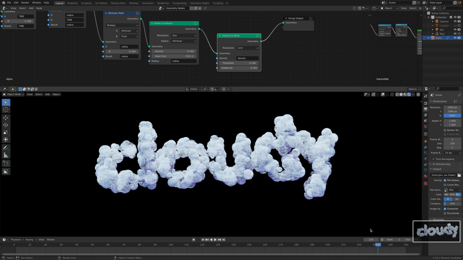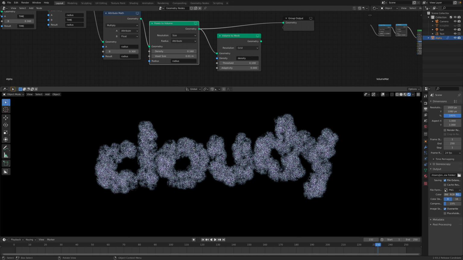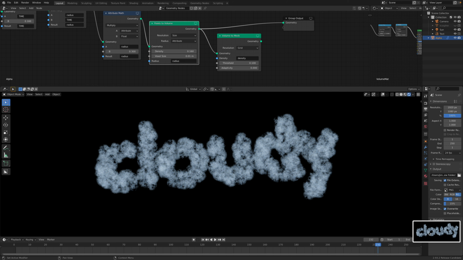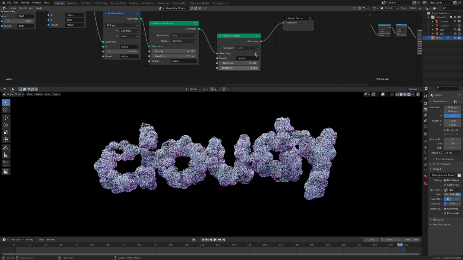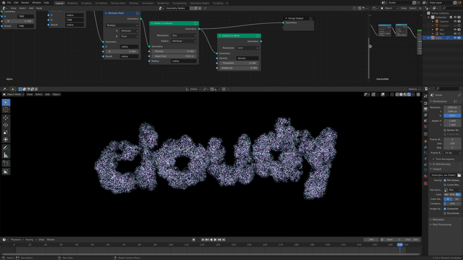I can screenshot this. We can also have direct points to volume. This one is less solid, and this is actually using just the cloud volume. Maybe this is something that you want to use, but try both and see which one you prefer.